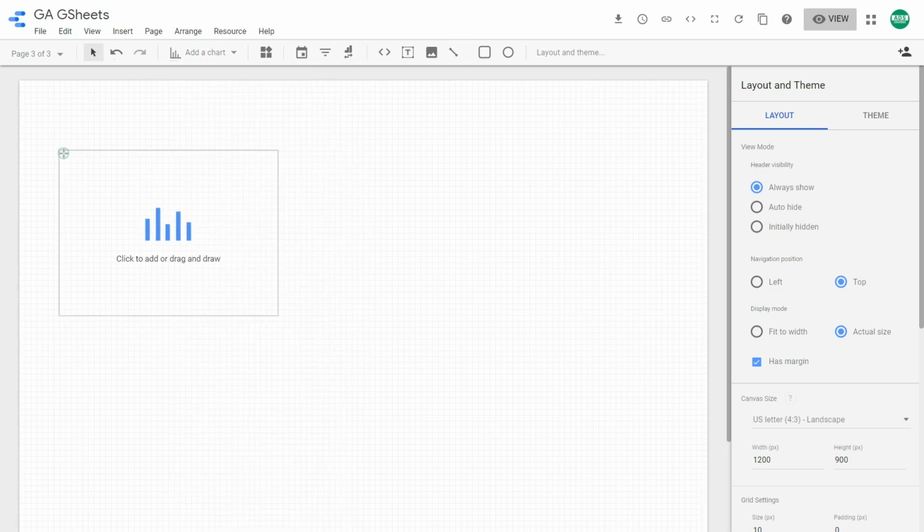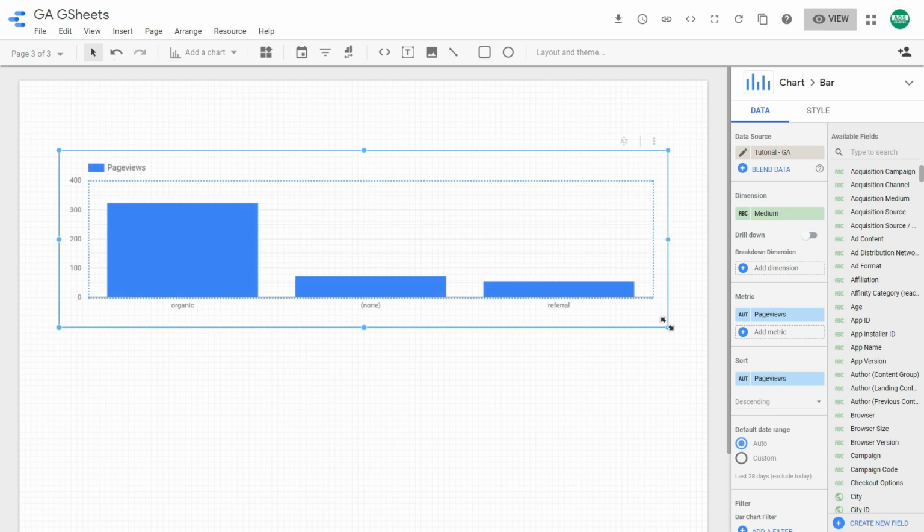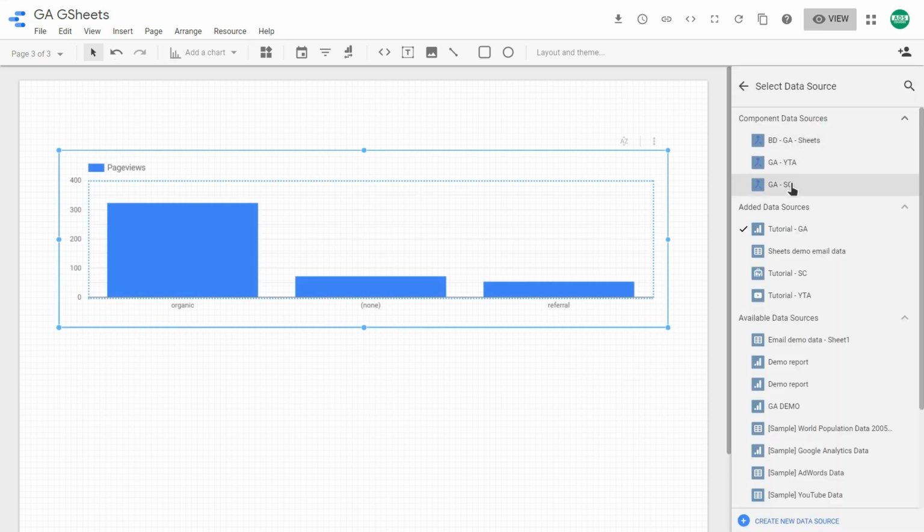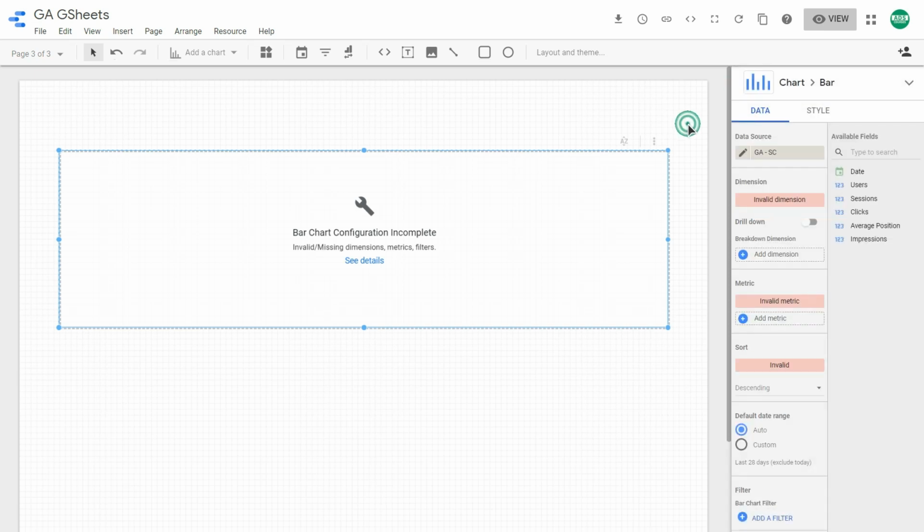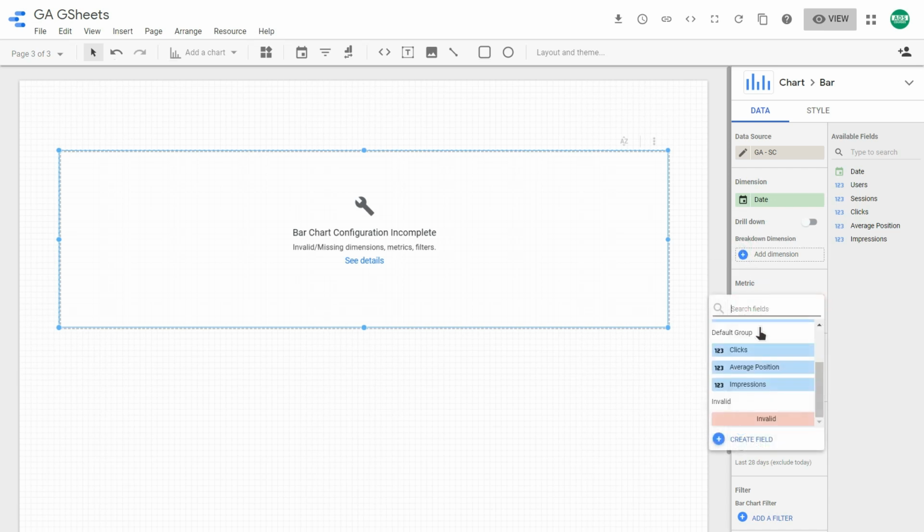Okay, let's close this now, and let's quickly add a chart in here. For example, a bar chart. And let's change the source to our blended data source. Okay, let's select the date as dimension and metrics. So here I want to compare my users with impressions from Google Search Console.